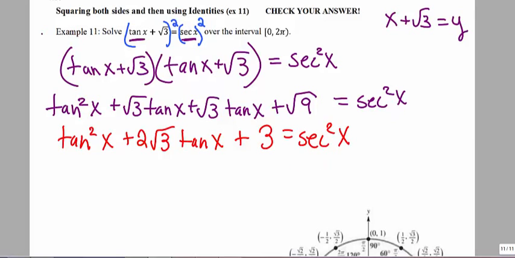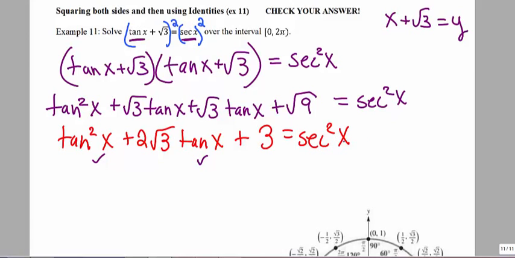Now, when we look at our equation, we see that we still have a situation that we have two different trig functions and only one equation, and we only want to have one type of trig function. Now we have the tangent squared x and we have the secant squared x. Which trig function should I want throughout my equation? Well, since we have this tangent x that's not squared, it would be really nice if we had the entire equation in terms of tangent. Because this tangent x is not being squared, it's not going to go away. So if I had everything in terms of tangent, then my equation would be only in one trig function.